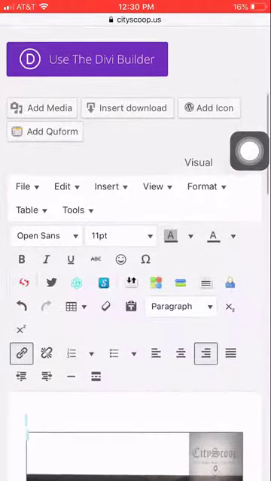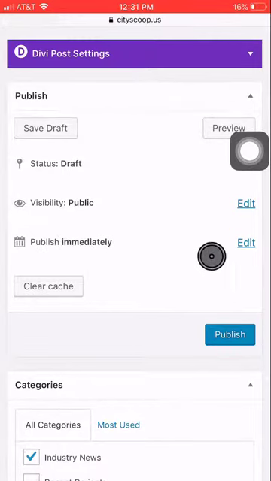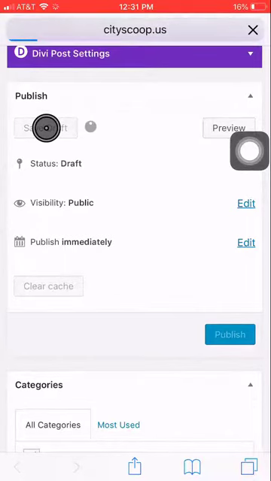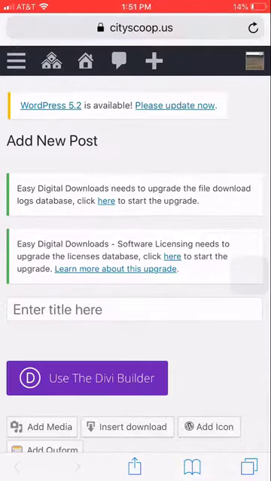Otherwise, if you are ready to publish your article, you can go ahead and publish it immediately with this button, or edit right here next to the date and set a future date and then click publish, and that'll actually go into the scheduled mode. You can preview it up here, or you can just save it as a draft. And a lot of times you might want to just open up an article real quick, get some pictures in there that you took, and maybe use your voice to just get down some notes about the project, what you did, what it was, so that you can remember it later or give it for somebody else to write. So that's it for how to write.